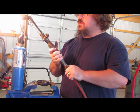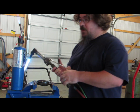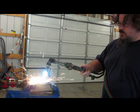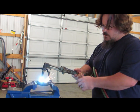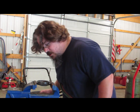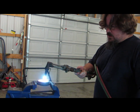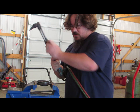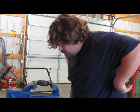Alright, I got the cutting torch out. I need to get the grease off of this bearing so that I can weld it cleanly, so I'm just going to use the hot torch to burn the grease off. This is a really good way to clean the grease and oil off — it just burns it right off. Looks like we got it all off.